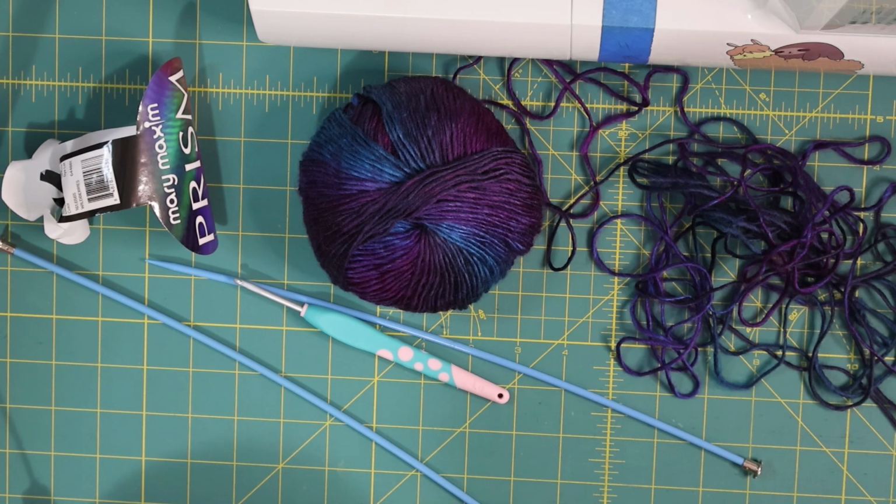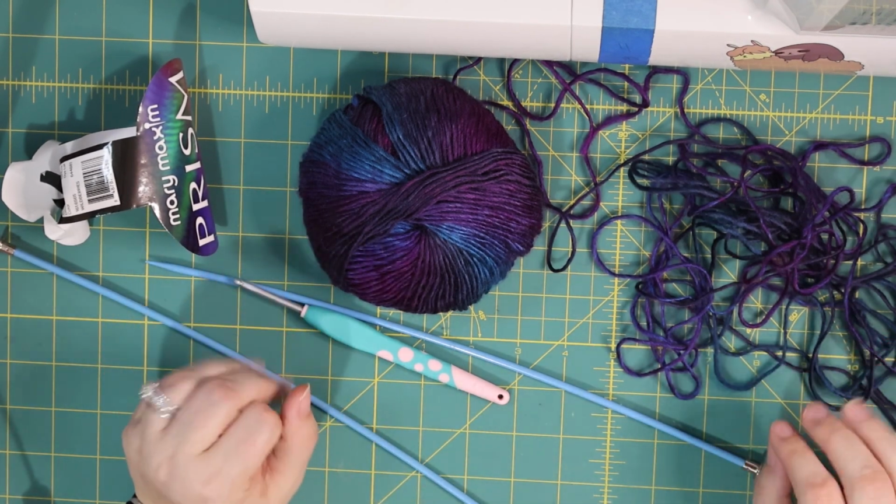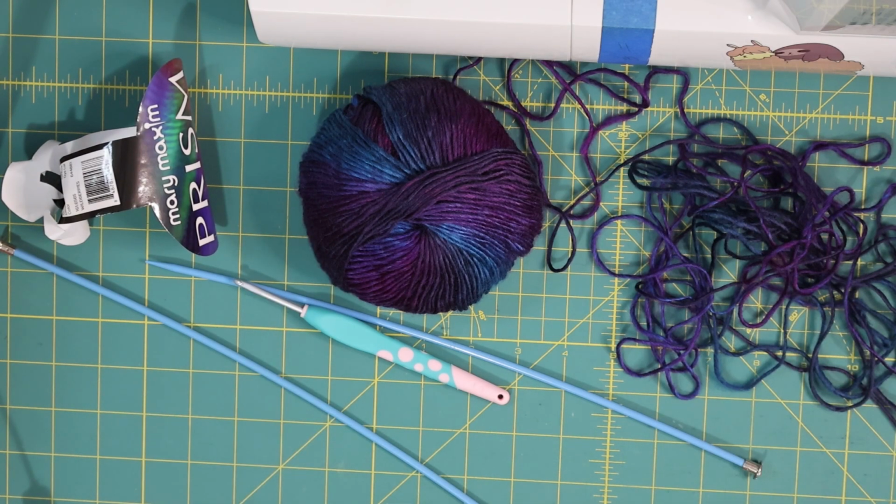Price, always use coupons, always get things on sale, always do what you can to conserve your crafting dollar. But yeah, I quite like this one. I like it a lot. I think this would make a very beautiful shawl. I could see a beautiful cardigan. Obviously I've made a hat. I could see hats with it, ear warmers.